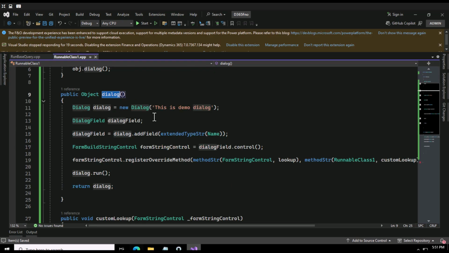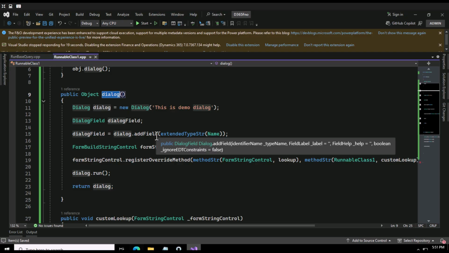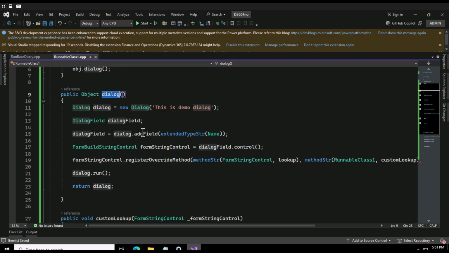Then we created a dialog field. Then inside our dialog we need to bind a dialog field, so we did this using this code. Then here we provided the control of this dynamic dialog field, and for that we defined a form build string control.